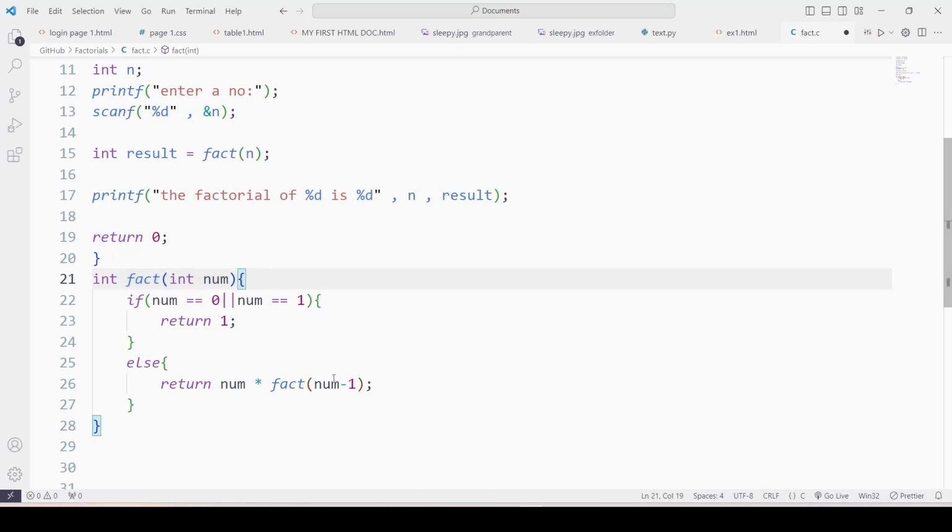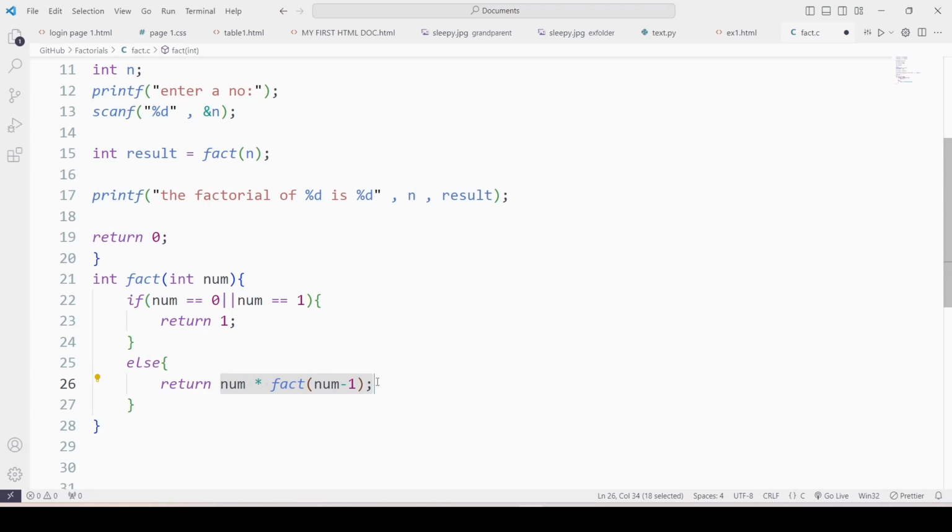Of course when you get to 2, you are almost done, because 2 minus 1 means you're solving for the factorial of 1, which in this case we've said if the number is equal to 1, you're going to return 1. And 2 times 1 is going to be 2, and it means that the factorial of 3 that was waiting for the factorial of 2 now has 2 as its answer. So you can now simplify that and say 3 times 2 is 6. The factorial of 3 is 6.